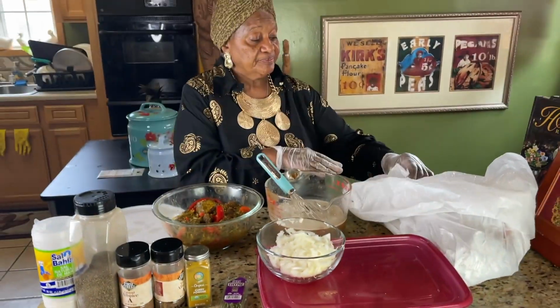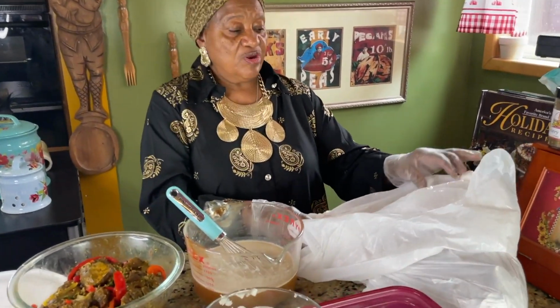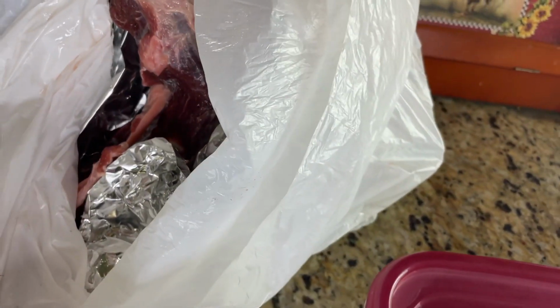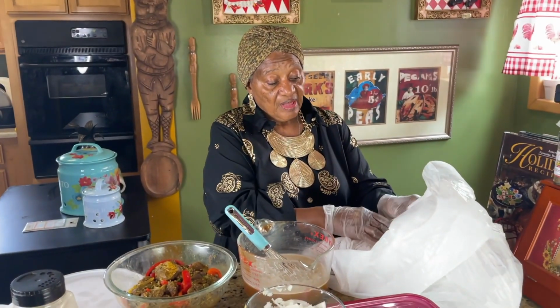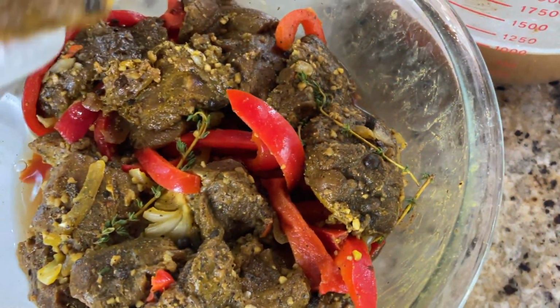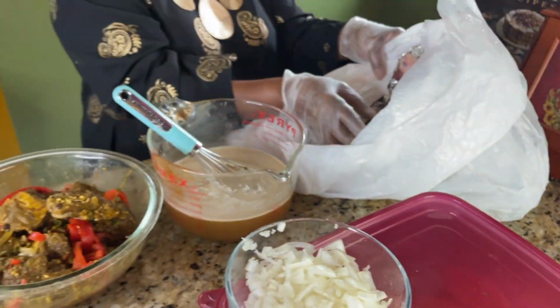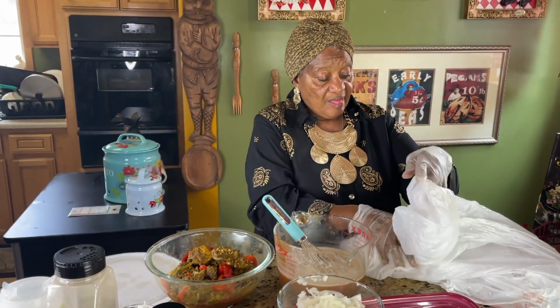Now see, I bought, because in California, you know, goats are everywhere in Southern California. So I bought a leg. Goat is very fatty, so we have to cut it up. See, now I cut it up in strips, you know, like pieces like this. But you have to make sure that you get all the fat off of it. It's got a lot of fat. So you trim the fat. All right. That's the first thing you do.